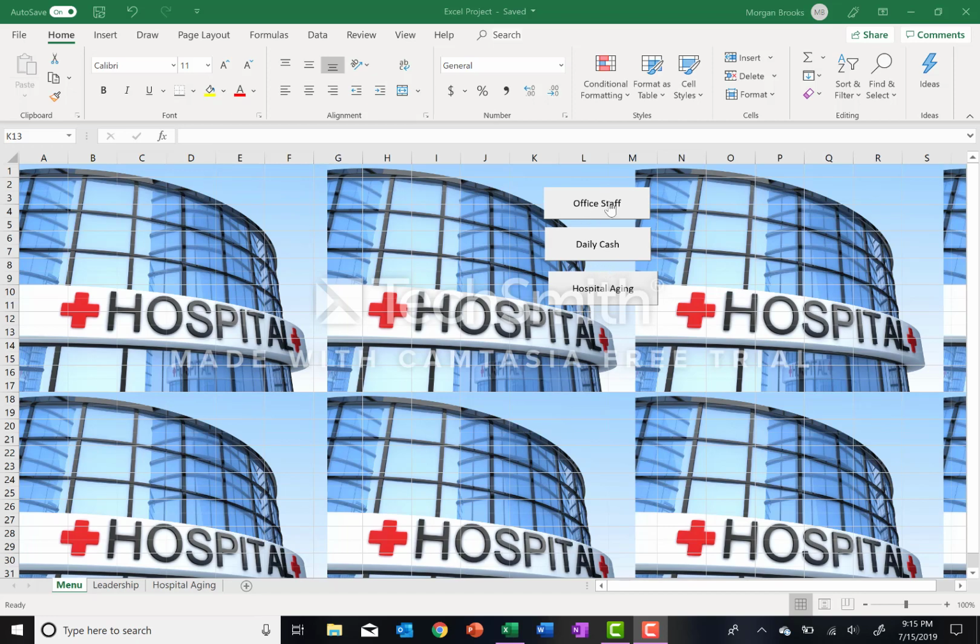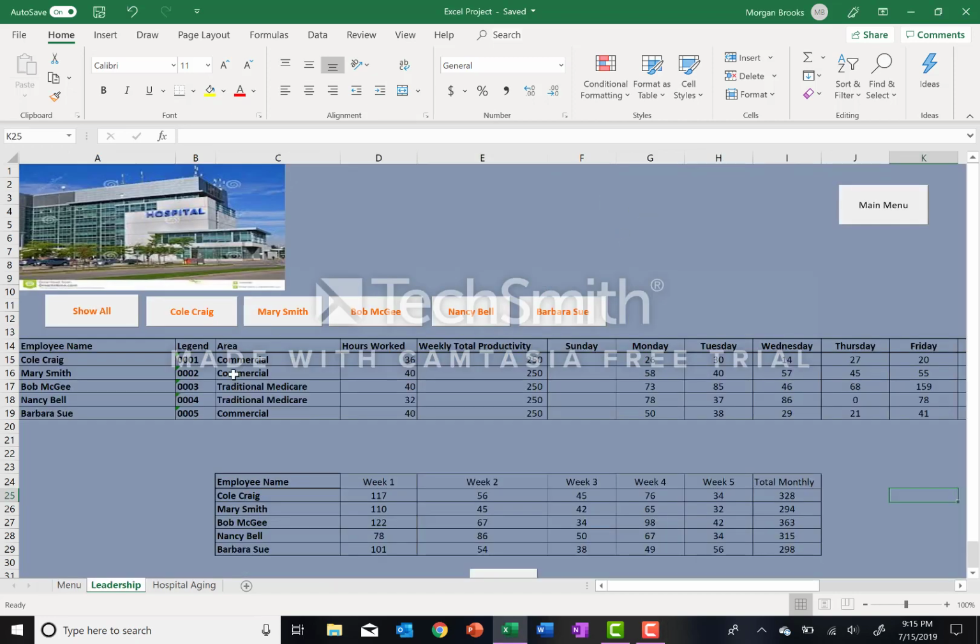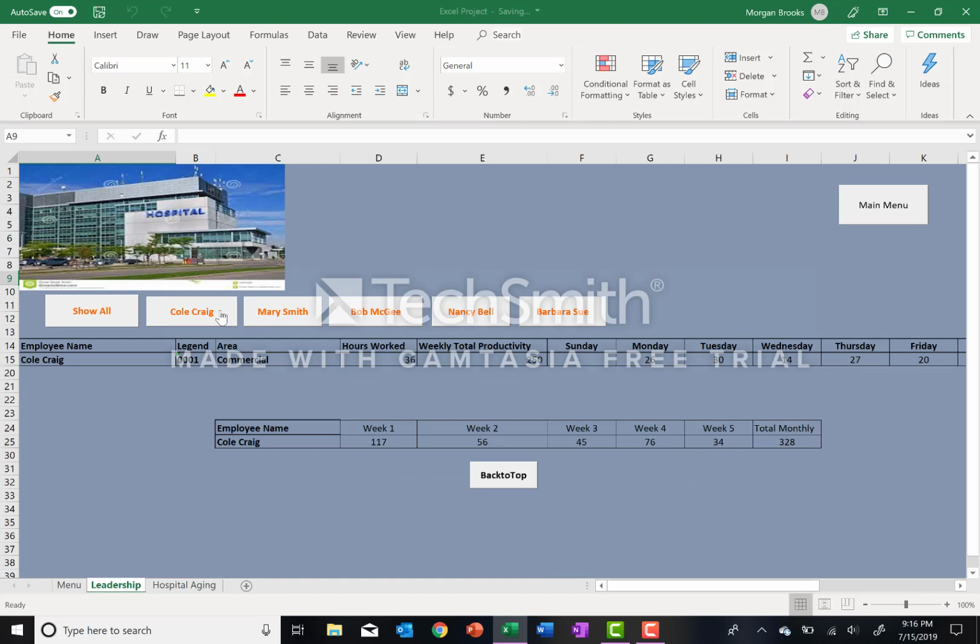So first off, if we click on our office staff, it takes us to our staff screen, which shows our 5 different employees, and then it has these different buttons at the top that were created using macros. If we click on these buttons, it will single out the staff member and show just their information for that one person.